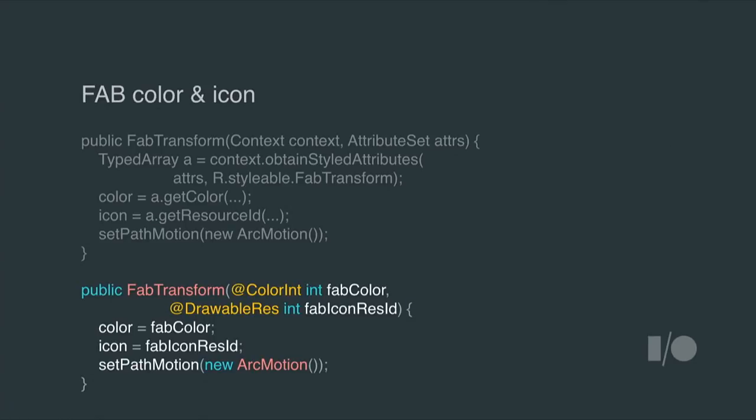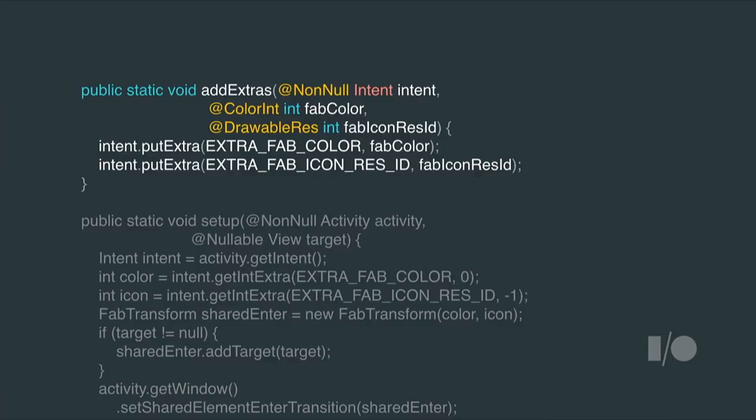And so we can do the technique which George talked about earlier of using intent extras to pass this information to the details activity. But here's a pattern which I found really helpful for implementing this. This isn't part of the Transitions API contract, but it's just a pattern I found useful. So I added a static method onto the transition object itself called addExtras. So you can call this from the source activity, from the activity which has the fab and knows about the icon and the color. So pass in those things in a static method, and it will add them to the extras for you.